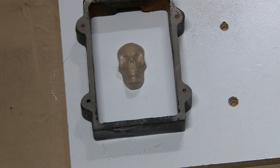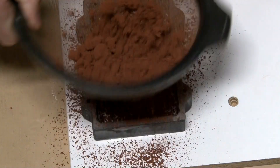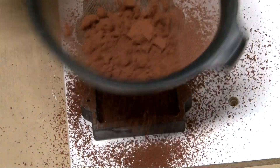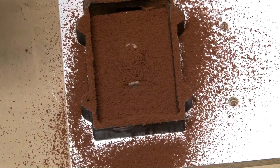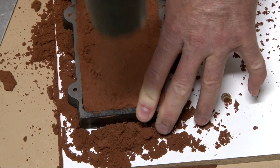The two small holes over to the side — there are actually four — are from my previous video where I did a three-dimensional casting using match plates. If you want to check that one out, that's the one where I made the grenade, so just look for the grenade on my YouTube channel. Thanks to editing magic, we're going to jump forward to where the flask is pretty much packed up.